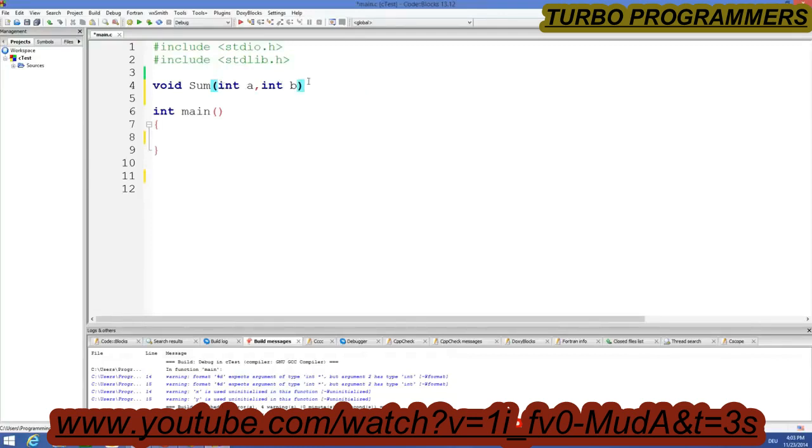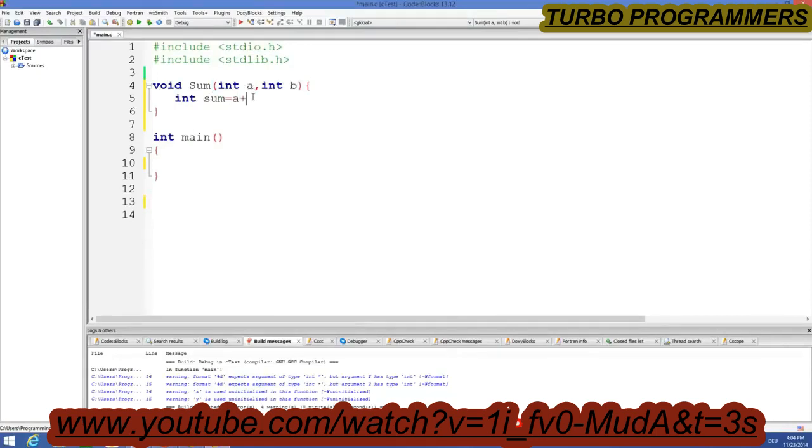And then we will just give two curly braces here, not this one but this one. And now what we want to do from this function, we want to add these two arguments and pass it into another variable. For example, we will name it as sum, which will hold the sum of our two arguments, which are a and b.